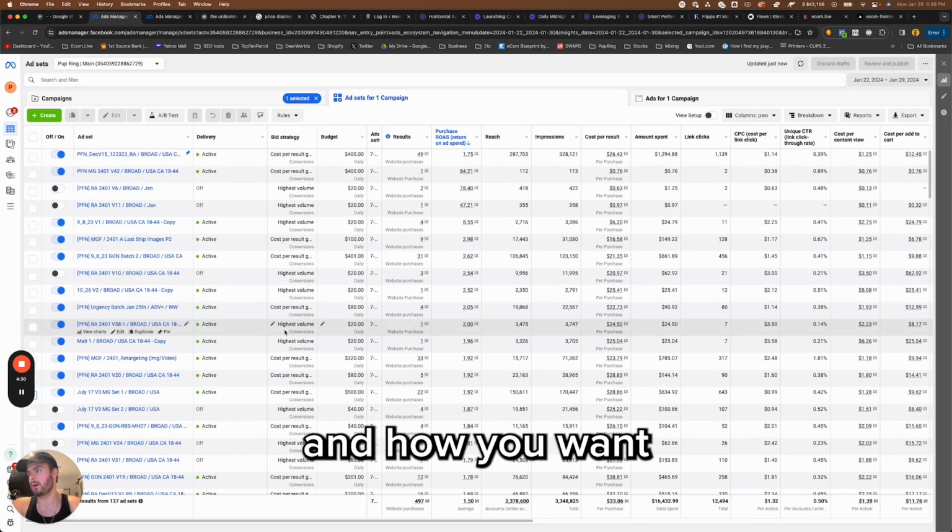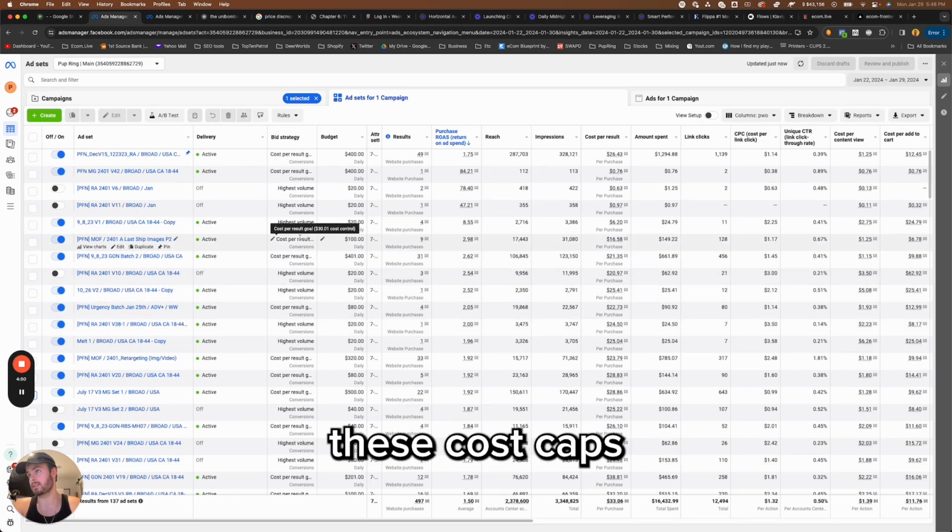Really what you want to do and how you want to media buy this is just the same as how I approach highest volume or lowest cost bid strategies, which is just a 7-day view. So I look at it on a 7-day view. If in 7 days it's profitable, great, we can scale it. How you can scale these cost caps is just by increasing them by a couple pennies or cents, and seeing if they'll spend more money. If on a 7-day view they're not profitable for me, I'm going to kill them. So super simple, super straightforward.